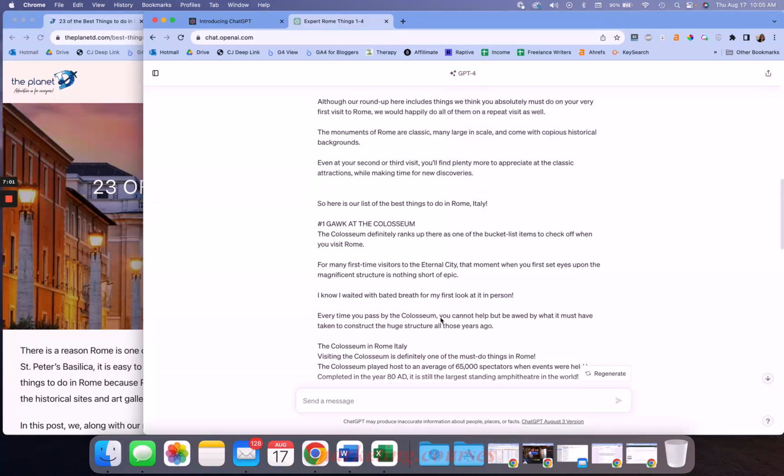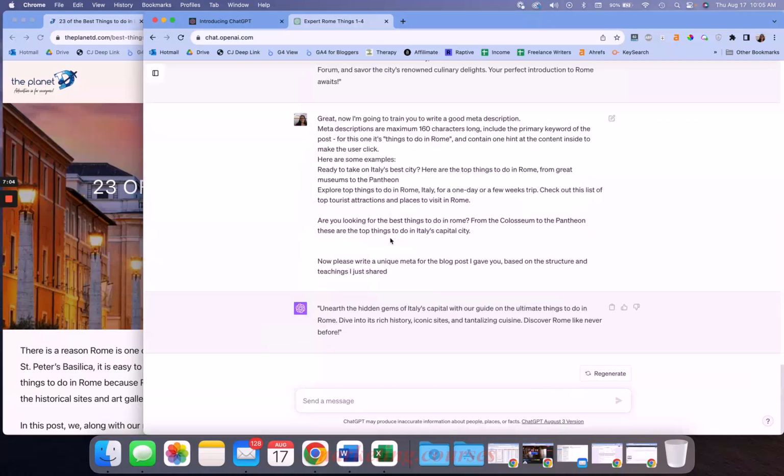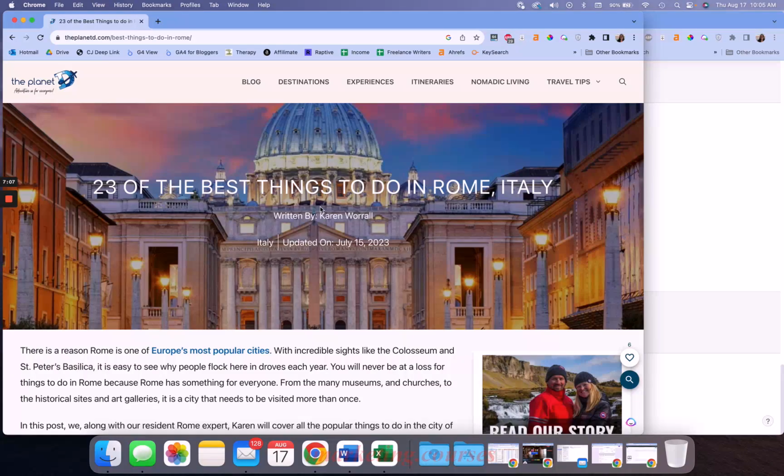Now, you could also do this instead of by giving it the post itself, give it just the outline. And that would then give it more that it can base its understanding of the whole post on, because then it has more knowledge of what the whole post talks about. This is still going to be quite cursory regardless. I mean, it's 2 sentences to summarize the entire post, so it's never going to include everything. But especially for something that's really hyper specific, or a how-to or step-by-step guide or a recipe, this is definitely the kind of thing where you would want to include the steps or the outline.